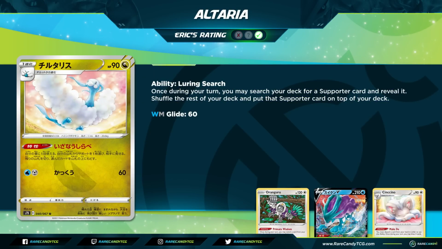But we're looking at this thing for its ability. Once during your turn, you may search your deck for a supporter card and reveal it, shuffle the rest of your deck, and put that supporter card on top of your deck. Okay, so we've had effects kind of like this over the years. I think one of the last ones that really was kind of similar to this was the Smooth Over Magcargo back from Celestial Storm. Now, Magcargo was, I think, a little bit better since it could search for any card, but I think still searching for a supporter is good enough to excite me for this Altaria, because supporter cards really do range in terms of their function.